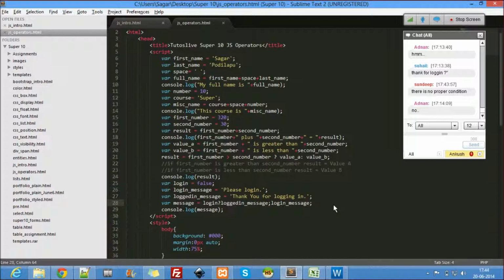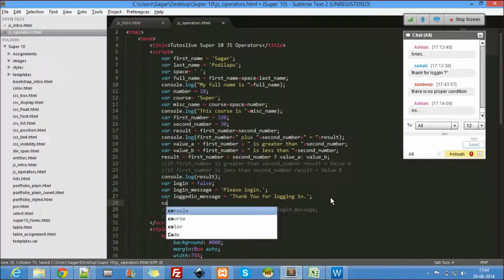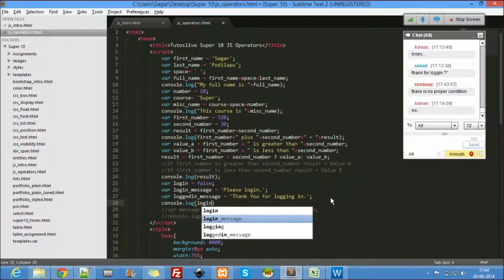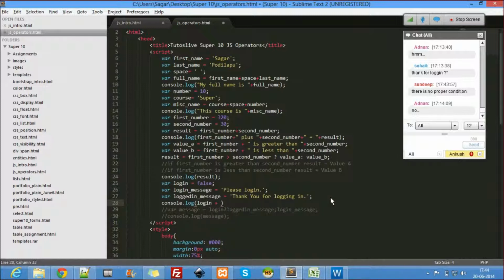Okay. So even before that, I'll show one thing. Console.log login plus logged in underscore message, plus login underscore message.